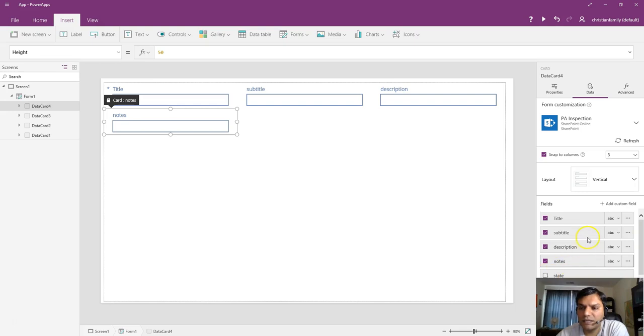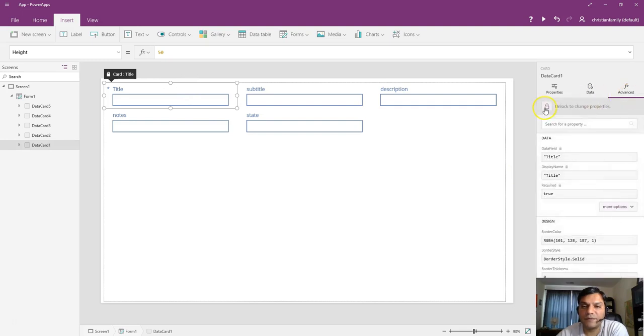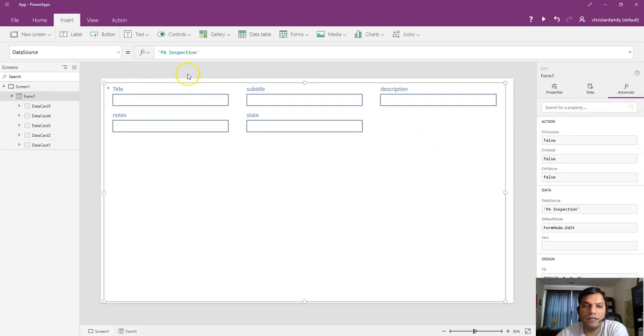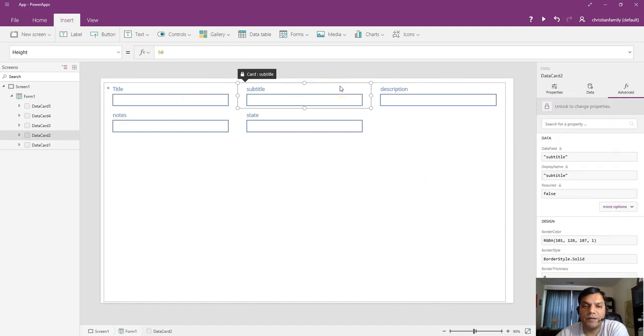And this is a huge improvement from what was there before, because now we can build as many columns as you want. I can even take off the snap to columns functionality so that when I go into advanced, I can basically just unlock each of these and move them around. So let me just do that. I can move this one in between over here.